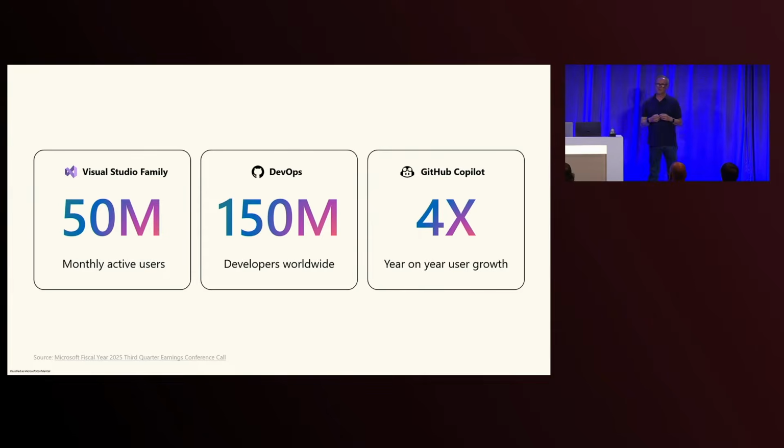It's pretty cool when we think about the tools that we have. 50 million developers using our Visual Studio tools that are all Copilot enabled. But we've got other cool stuff too. We've got the Copilot and all this stuff that we're going to show, the agent modes, right? That's Tim. It's available in Xcode, Eclipse, and all the JetBrains IDEs as well. So some of the stuff you're seeing here works there as well. 150 million developers using our DevOps solutions, and GitHub Copilot's growing like crazy.